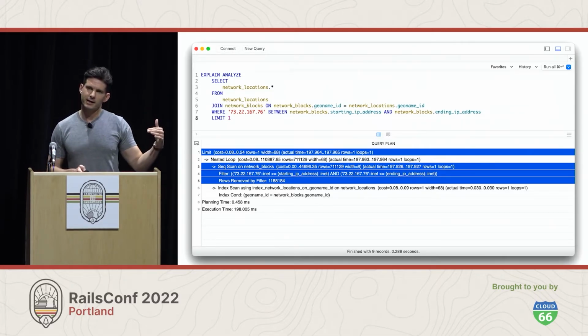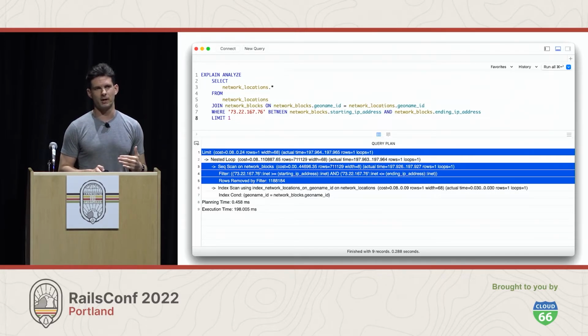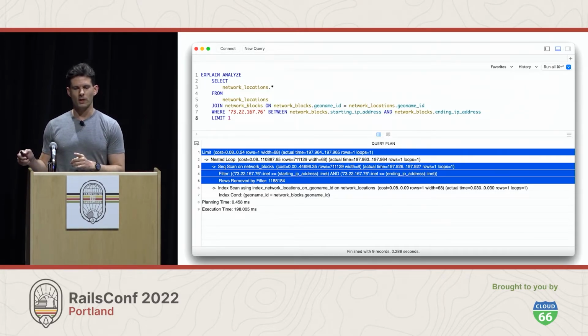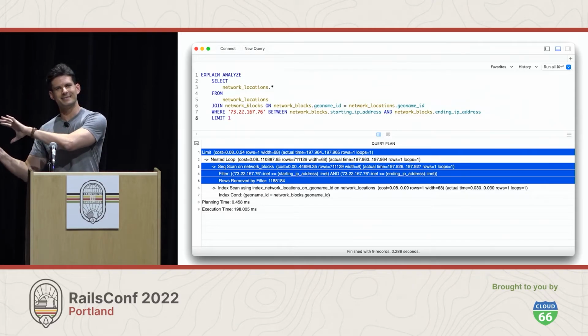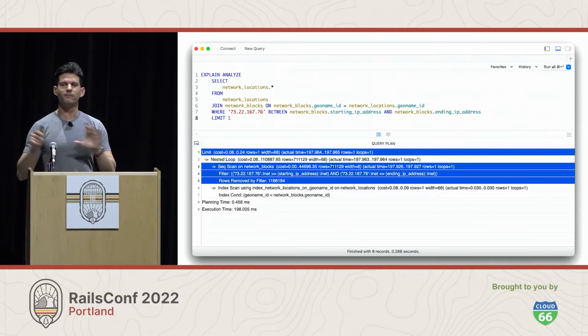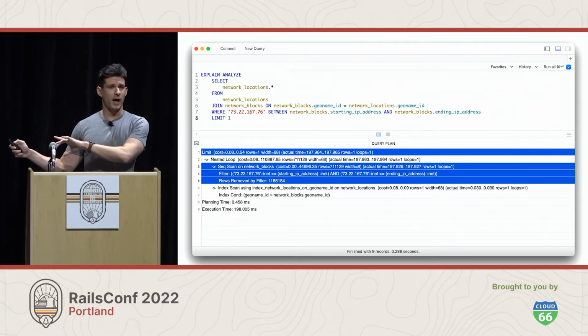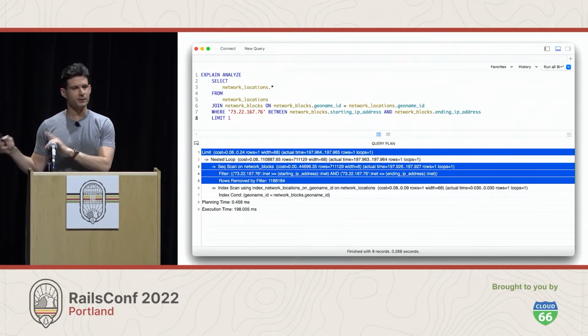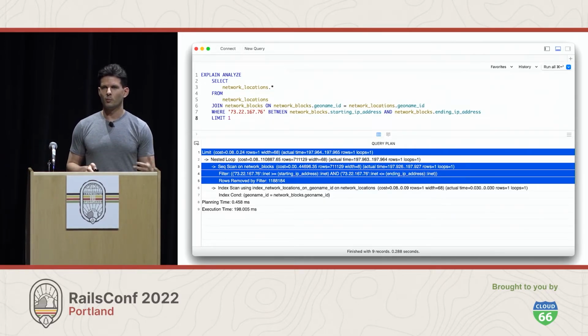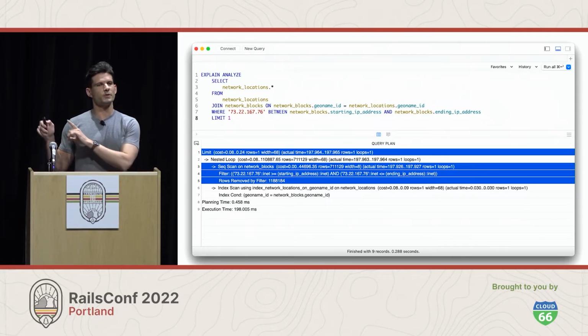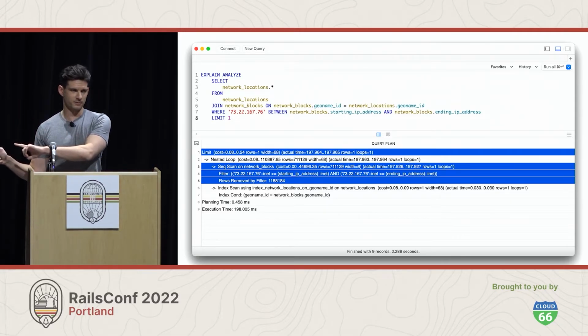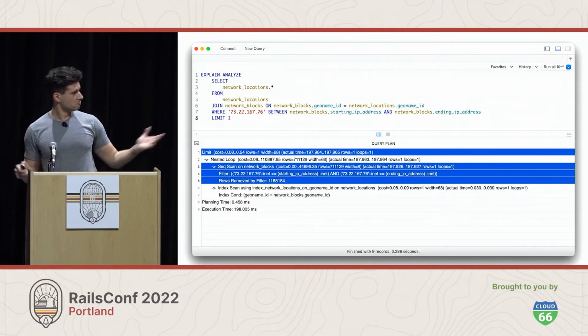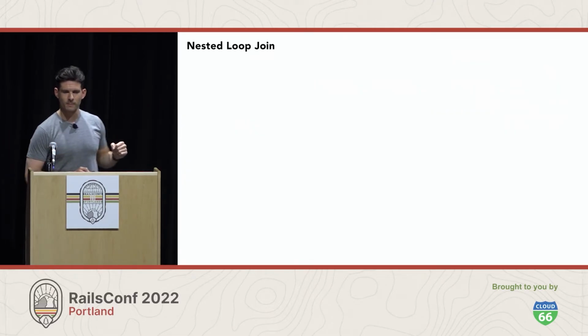Now, speaking of a higher purpose, Postgres has decided that the best way to perform our query is to get our network block data as a sub-step of our join statement. It's a good time to note that query plans are executed inside out, meaning that the farthest nested nodes are going to evaluate before their ancestors. This step, being interior to the nested loop node, is acting as a dependency. Postgres has determined that to effectively perform our join, we're going to need the return from this step of the plan first. But with that in hand, let's now take a look at nested loops.